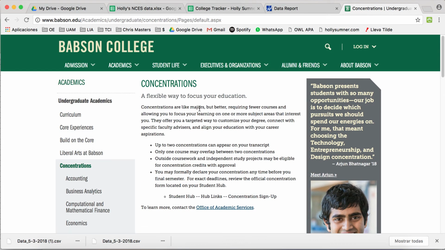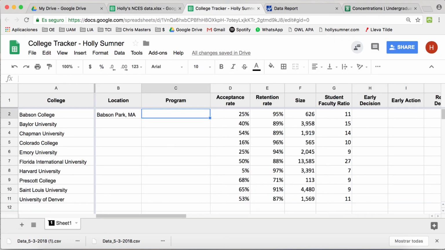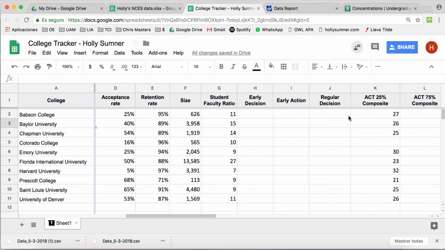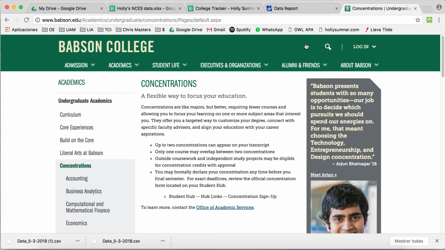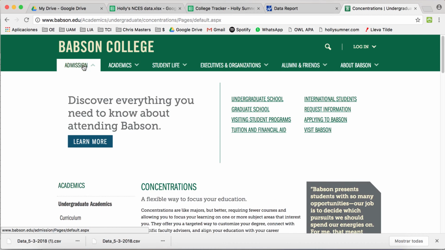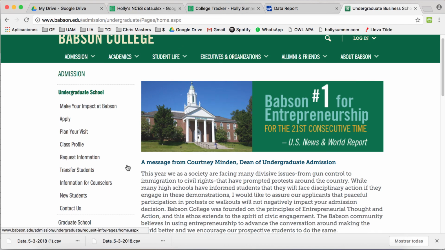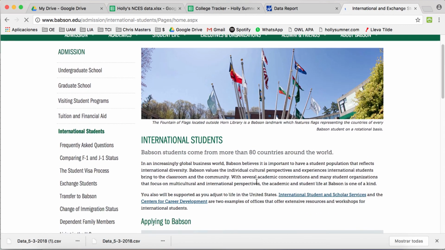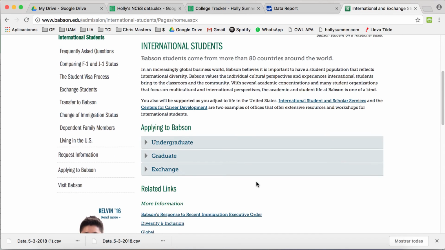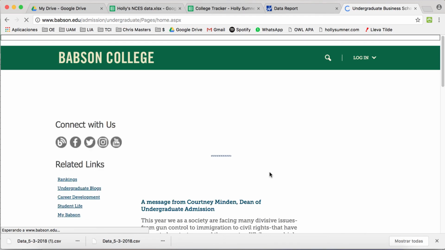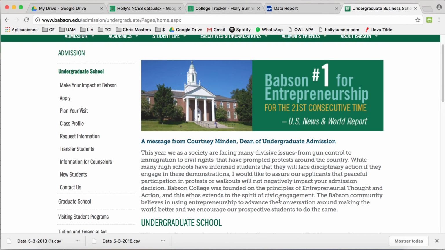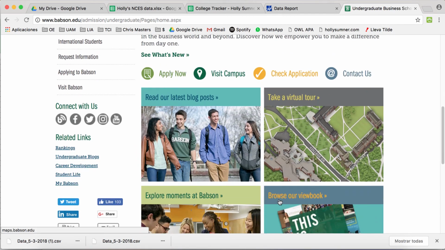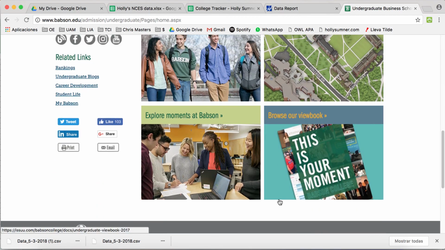My goodness. Okay, let's just skip ahead. I already investigated, and it's only called psychology. And what we will need to look for here, which might be even more difficult to find, are the deadlines. So usually you can find this under admission and undergraduate. Sometimes there will be different dates for international students, so you may want to have that in mind, but usually they will be the same deadlines. So if there's no special instructions under international, you will be able to find this hopefully on these sites.